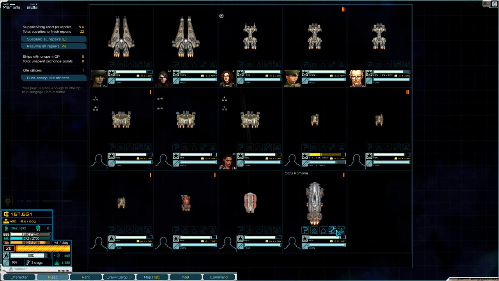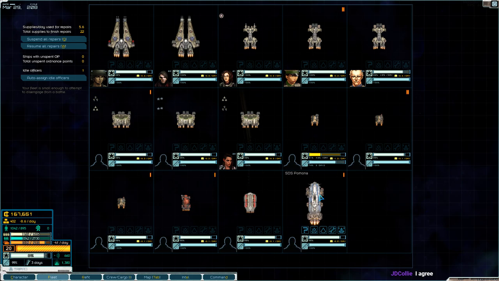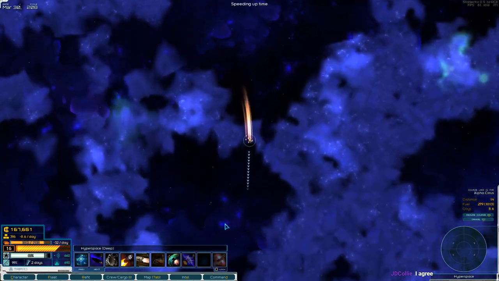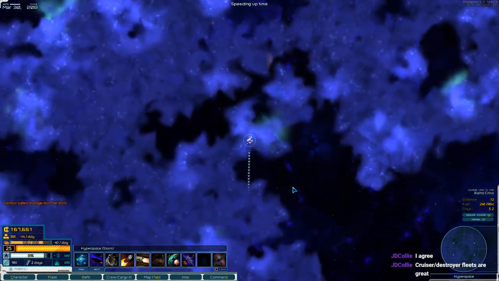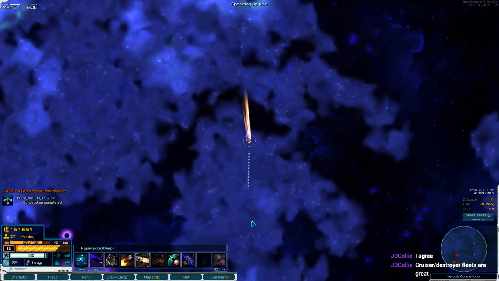Ah, I was just at my homeworld. I should have dropped this off. It has increased maintenance, for God's sakes. I'm carting around my colonization ship with increased maintenance. That's just poor. Oh well. Yeah, and my Falcon Ps are light cruisers.